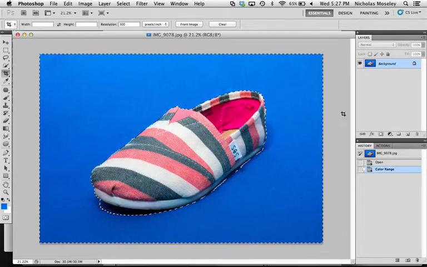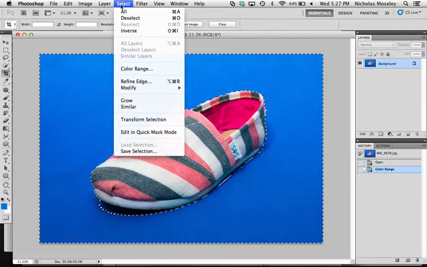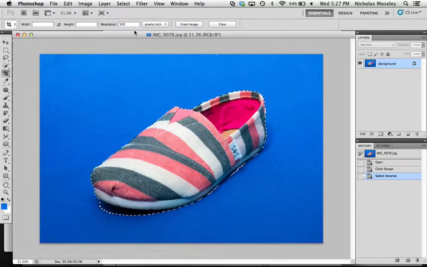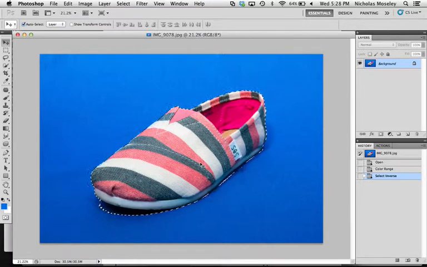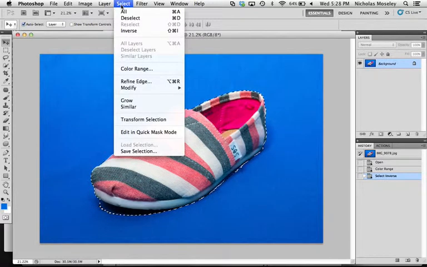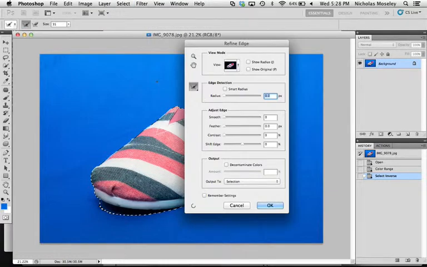So now we're going to want to invert that selection, which is step 3. You can do that, and in this way you will no longer be selecting the blue, but you'll actually be selecting the shoe itself. And you do that by going to Select and Inverse. And what that's done is now the shoe itself is what is selected. With the shoe selected, we'll move on to step 4, which is refining that selection, making your edge nice and crisp but soft enough so it doesn't look jagged in any way. And we'll do that by going to Select and Refine Edge.